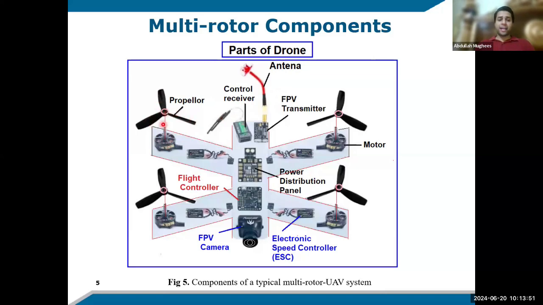These propellers are attached to this motor, and this motor rotates, and hence the propeller rotates, that generates an upward lift. Okay, so we have four motors, and this makes it a quadcopter. Quad states that it has four rotating wings. If we had six motors, it would be a hexacopter. If we have eight motors, or rotating propellers, we would call it an octocopter.